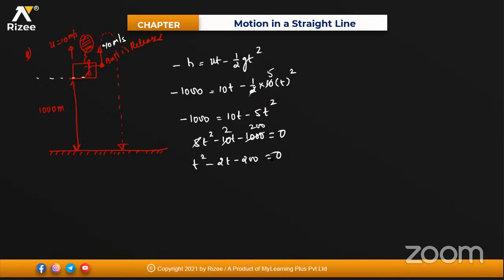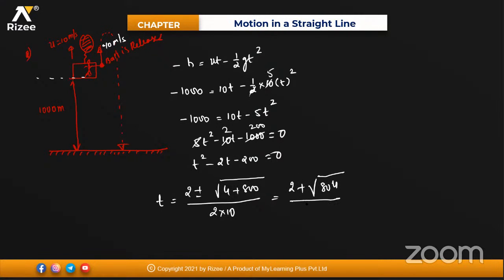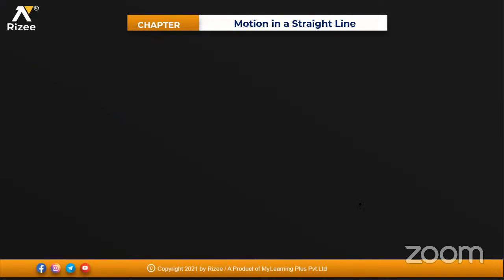Okay. Now, if I'm comparing with the quadratic equation, I'm writing directly t is equals to 2 plus or minus, isn't it? Under root of 4 plus 800, divided by 2 into a, g value is nothing but 10. So that will come out to 2. Time will always be positive, under root of 804 divided by 20. This will be the answer. If you want to do, you can do still more calculation. That's not a problem. Let me do the small graph intersection better.